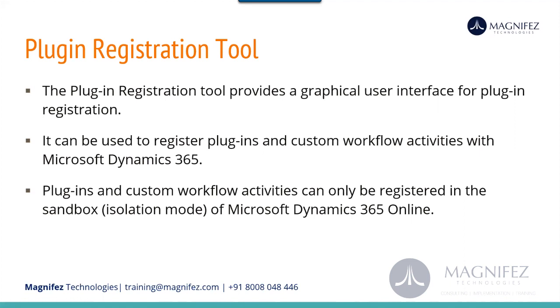Whenever you are going for any DLL or any tools, just go for the latest version. But if you want to look back for any other files or any other sample code, use the older one. In future, we'll have a combined one available for the 9 version also. So using this plugin registration tool, which is a UI tool, you can register your DLLs. It could be plugin DLL or custom workflow activity DLL.